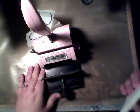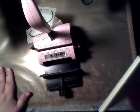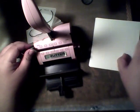1, 2, 3, 4, 5, 6, 7, 8, 9, 10, 11, 12. So 12 pages. That's good. And then I'm going to bind it with my little Zutter thing. Boy, it has been a long time since I used this. I really do not remember.